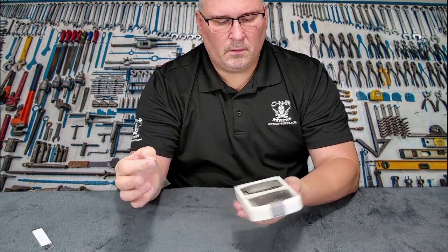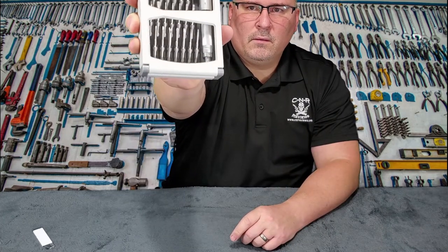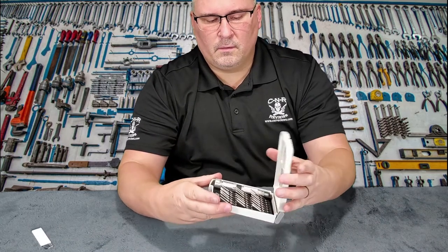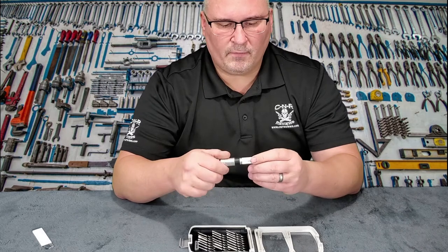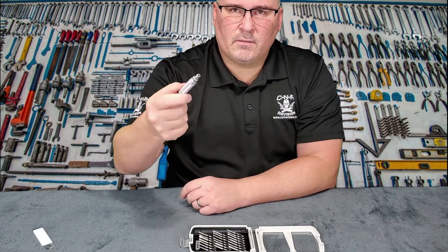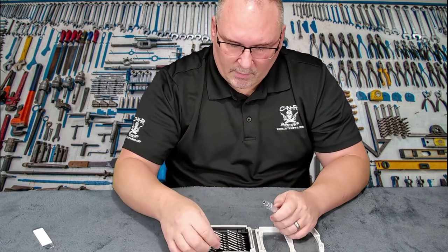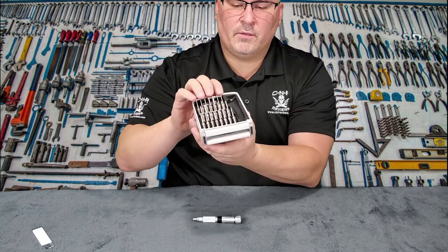There's a little plastic covering on the view window. It's a nice little compact set. These tips are supposed to be well-made so they don't break easy. It's got a little clip on top you just pop open to open the case. I like the handle so far — it's really heavy. And it's got the swivel head, which is perfect for when you're working on those real tiny things. It just spins in your hand. I like how heavy it is. These tips pop in and out, and it came with the most common size fittings. I like how this folds all the way back too — you can get it out of your way.